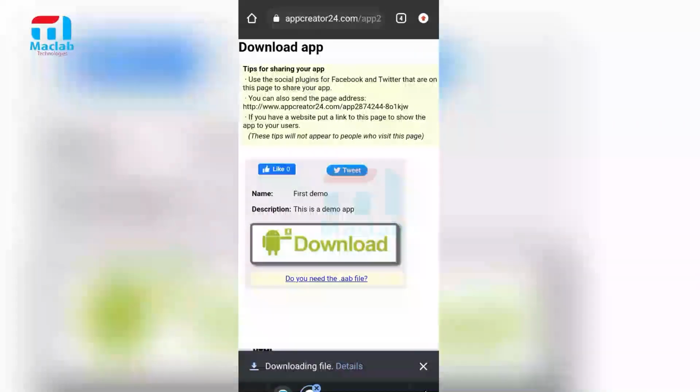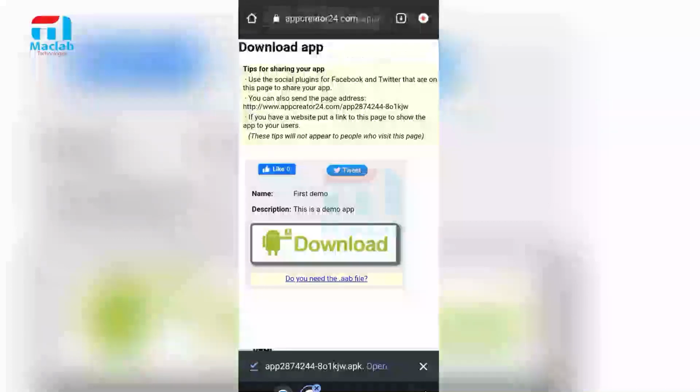But sometimes it might not be visible for you to download this app immediately. It might tell you that this app is not available now, you need to wait. Just hold on, you will see a number counting. Maybe it will tell you 5 people are in the queue to download. I don't know if you understand this. So all you need to do is just exercise patience, or you refresh the page, and once you see this download button, you go ahead and click it. It will download. So let's open our app.